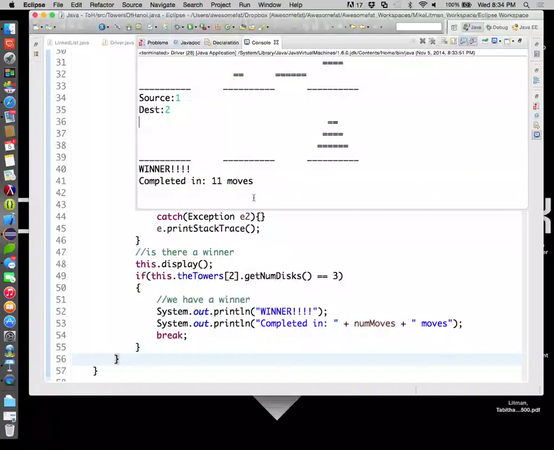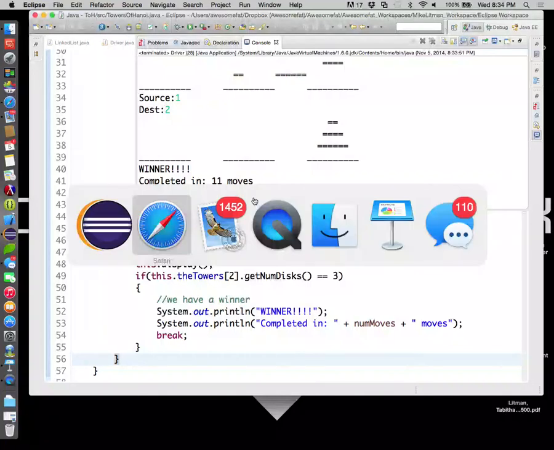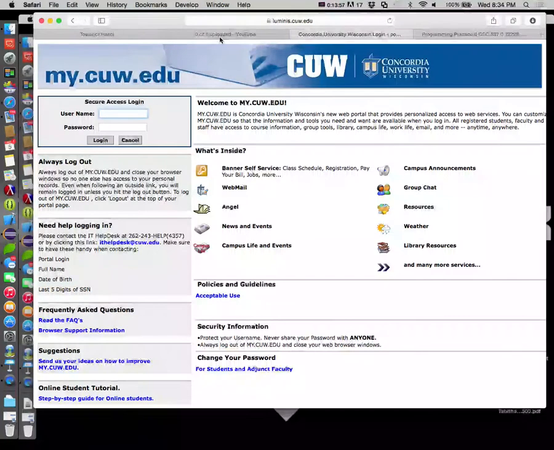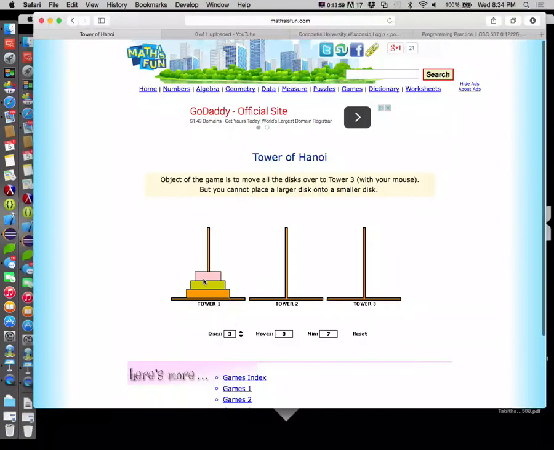One less than on your web version of it. Said that's one less than your web version of it. Can't be. Yeah. You did that one in 12 moves. I think 11 is the minimum number. Oh, it is 7. So doing the minimum number, I would do this, this, this, this. Yeah. It's easier to see on here than our crappy display.